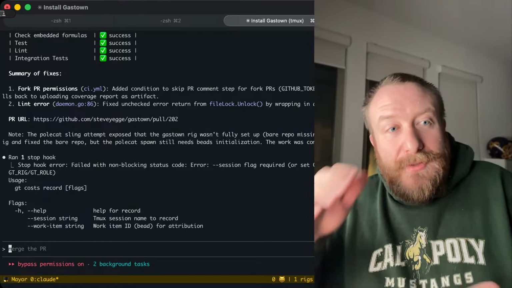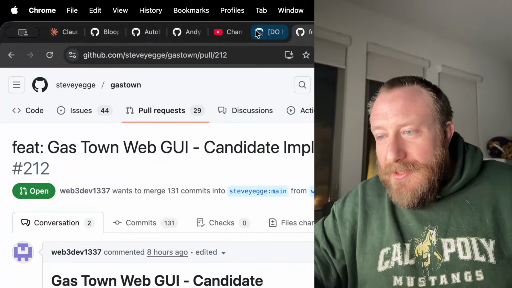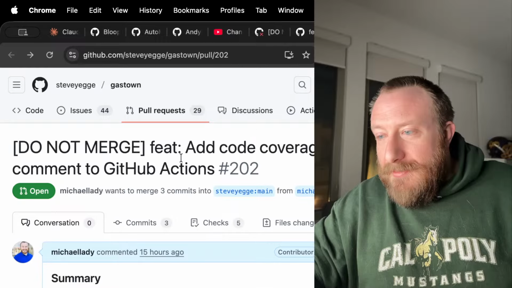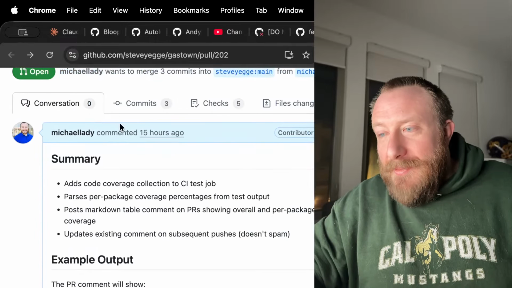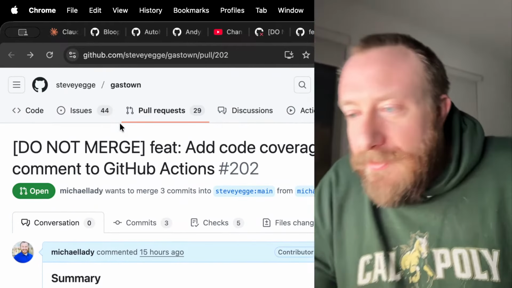Yeah, so it depends. Yesterday, I was doing a bunch of little bugs, like adding a code coverage PR comment to a GitHub Action. That wasn't a massive one, and I was like, hey, just sling it to a convoy or whatever.